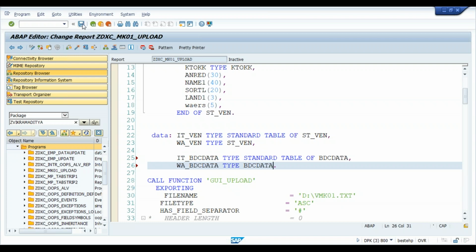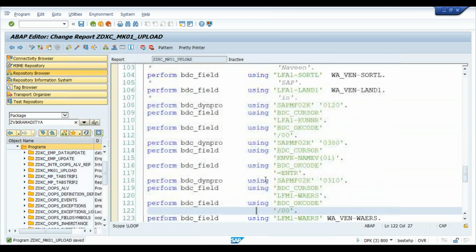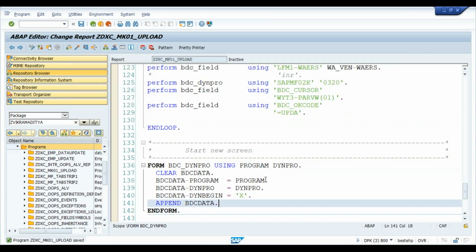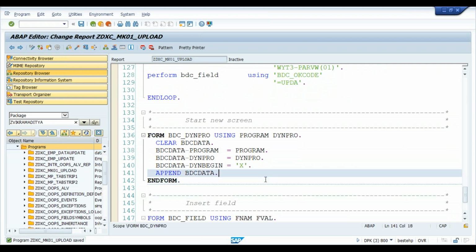And this BDC data happens to be the most important thing right now, which enables us to upload the data. So here we'll go for WA_BDC_data. We need to change that because we are giving the work area.